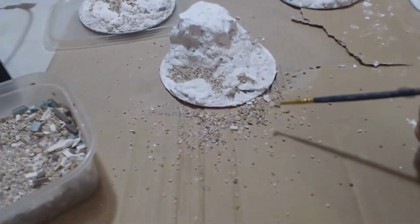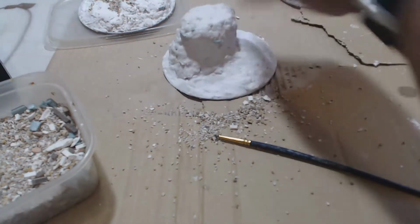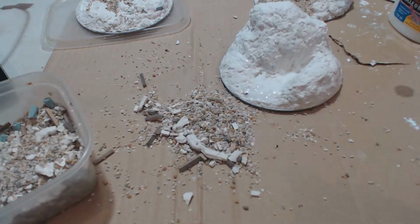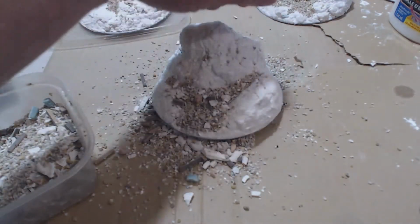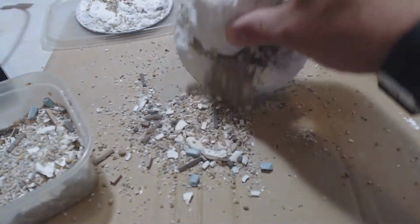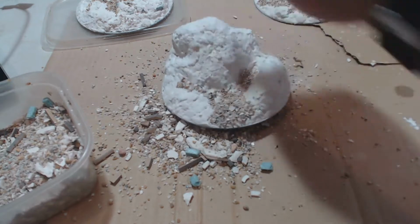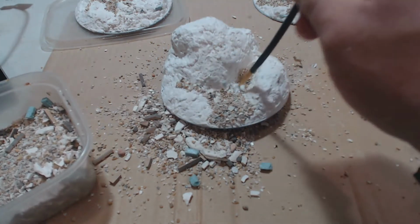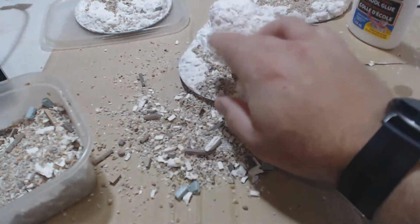Now you could do this after you've painted it if you want, if you've got the rocks at the right colour. These rocks for me aren't the right colour for what I'm going for, so I'm putting them on beforehand, and then I'll paint them later. And to be honest, I might not even have them showing later, because we'll be putting flock and paint and what have you on it, but it'll add a bit of a different texture if nothing else.